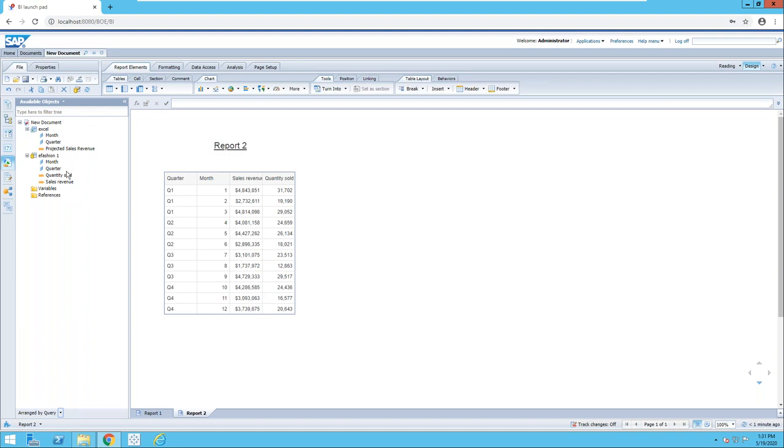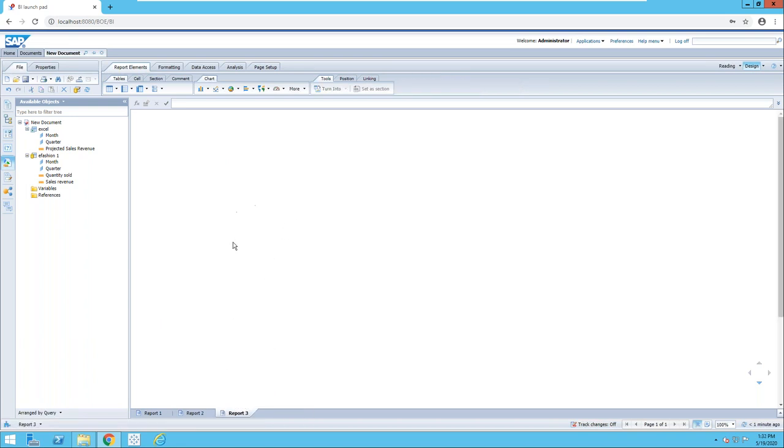So what we're trying to do is combine the results of these two queries together. One of them happens to be eFashion universe. One happens to be the Excel file that we want to bring together as well. So let's go down, and rather than use either one of those two reports, which I could, we'll just add a new one. Remember, when you add a report tab, you get an empty tab. You get no title, nothing.